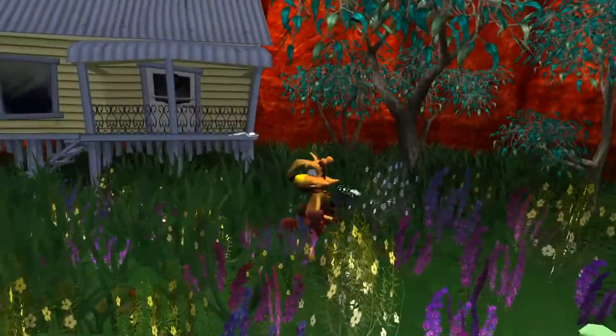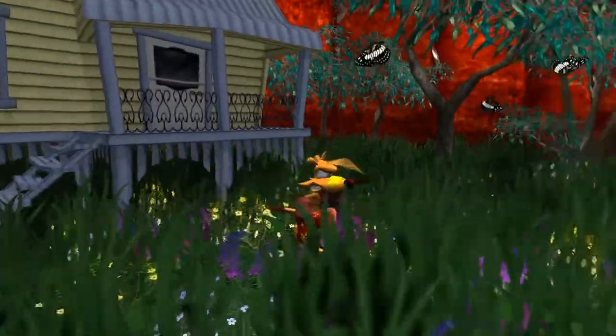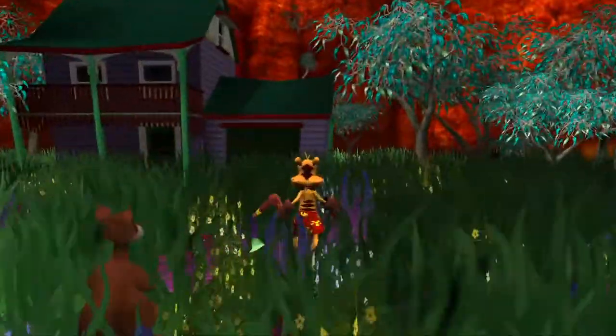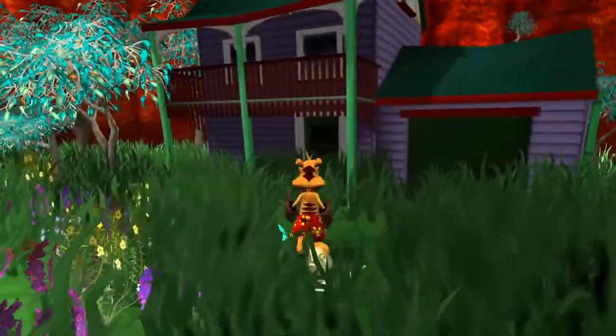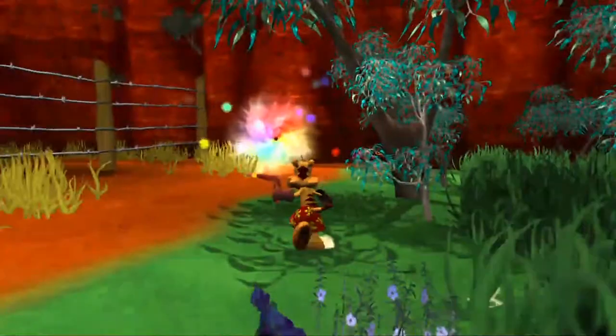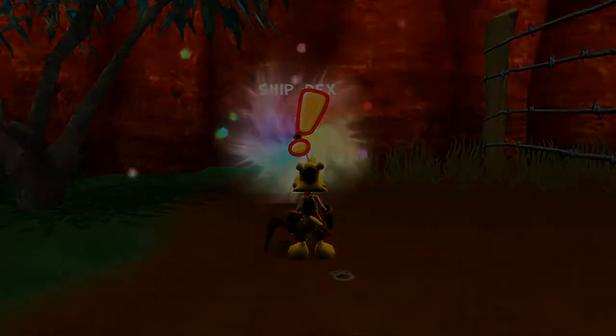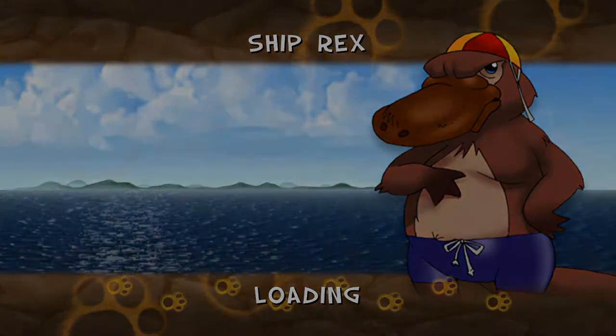Shipwrecks. Okay, a little house here, and a couple little houses here. Who lives in these little houses? I have no idea. Walk in the park. Let's do shipwrecks, I guess.